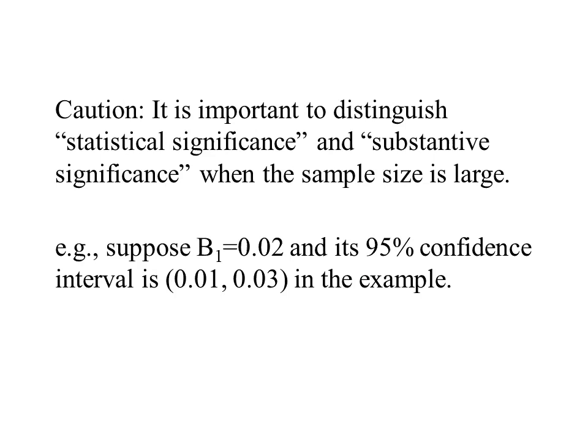It is important to be aware of the distinction between statistical significance and substantive significance. When the sample size is very large, a statistically significant result may not necessarily be substantively significant. Even when the regression coefficient is very close to zero, a large sample size may make it statistically significant.